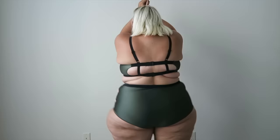But that still is me. So I'm loving this suit. I can't wait to wear it. This was like an impulse purchase while I was walking around the mall. I was like, oh, I'm gonna buy that. And I'm so glad I did. Again, Booty Patrol is great. Sashay around.